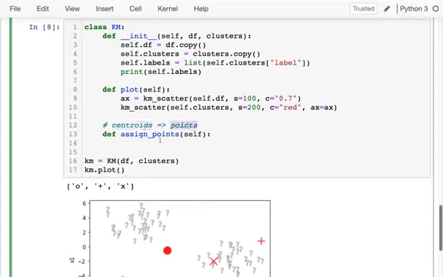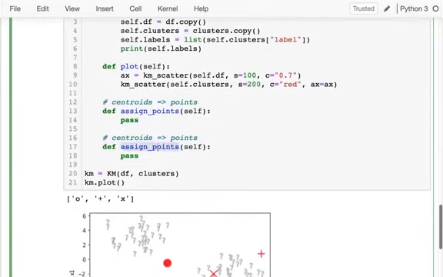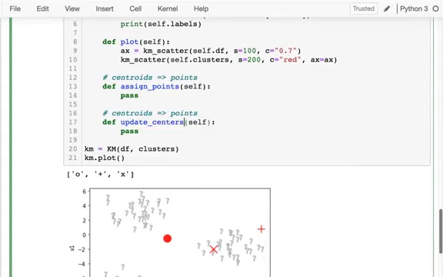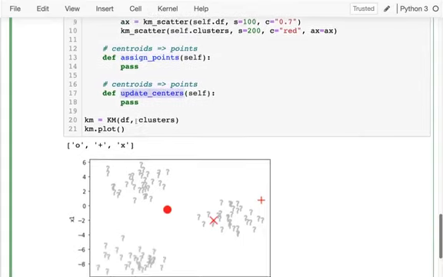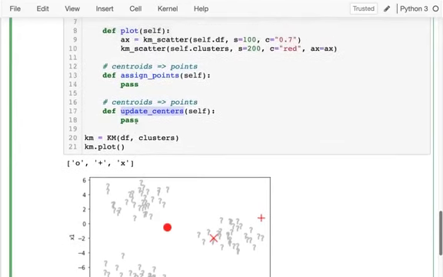We're going to assign each point to a centroid. And another thing I'm going to have is update the centers, right? By alternating calling this and this and this and then this, we're ultimately going to end up with a good solution to this problem.